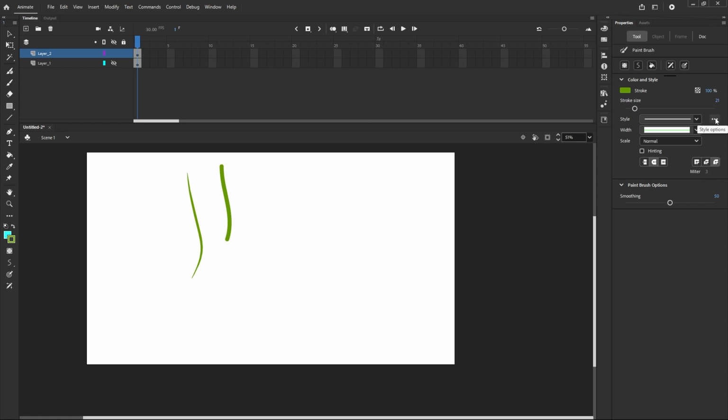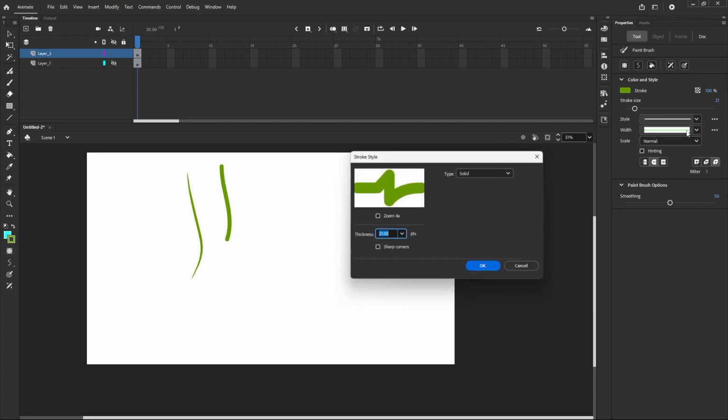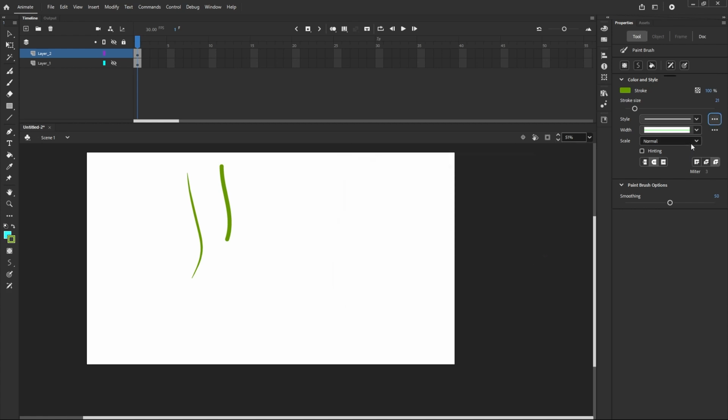And here see the style options. So edit stroke style, you can change the stroke style. Suppose it is solid, dash, dot, rag, stipple, hatch. So same as we used previously, all these styles again show the same only.